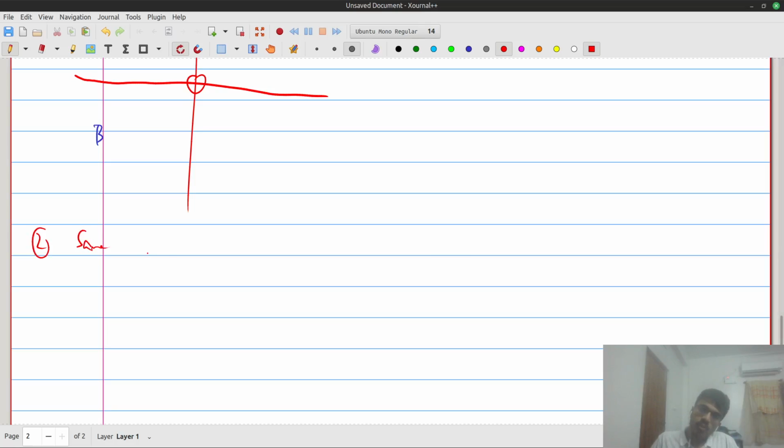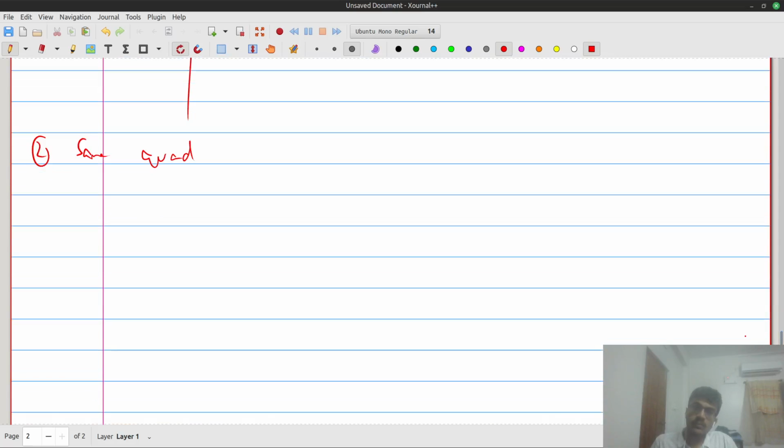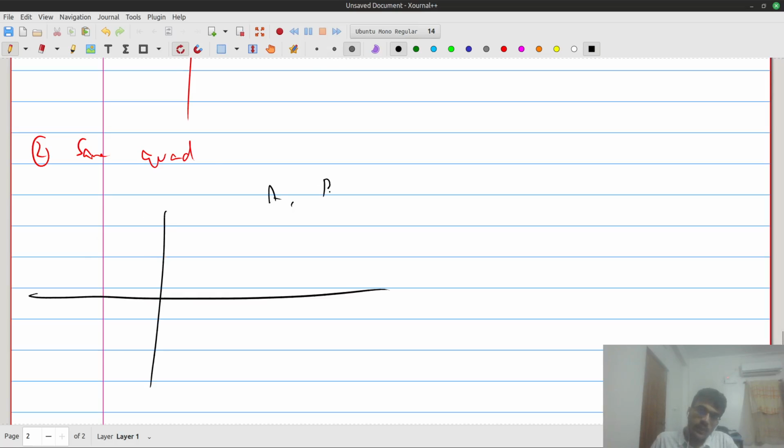Next up, you can have same quadrant. If they are in the same quadrant, then what should we do? Well, let's say both B and C are over here, right? So let's say B is somewhere over here and C is somewhere over here. In this case, how much distance can we travel? Well, we can travel till this distance, right? So we can travel to this point together. After that, they have to split up.